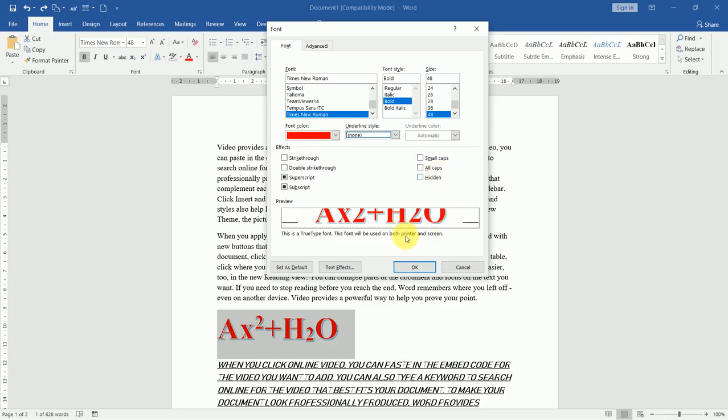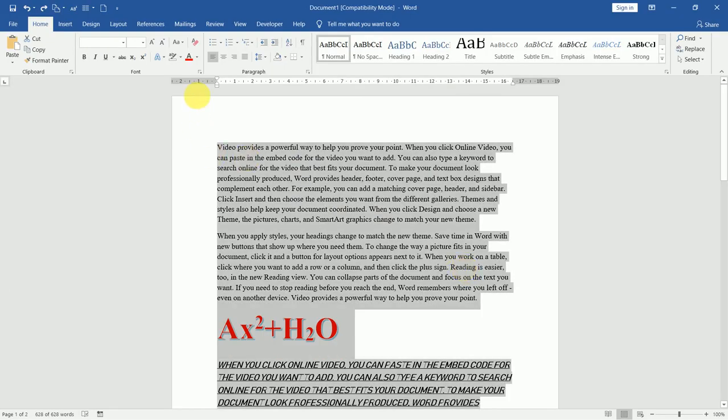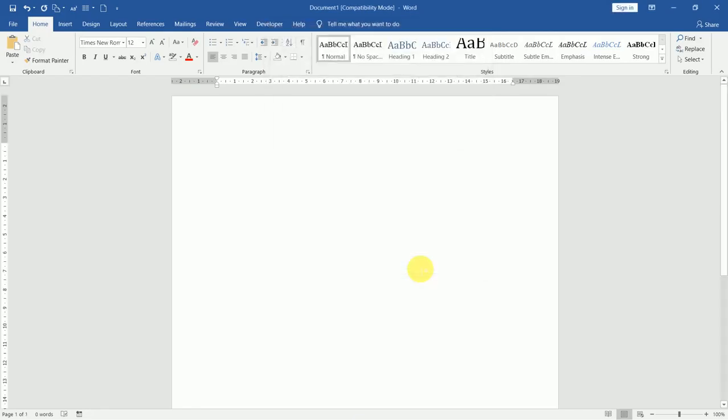So I'm going to use that in a bit. I'll cancel out, Control A to select my entire text, then click on the dialog box launcher. I'll click on hidden, click on OK, and all the text will be hidden. So this is more of a security feature if you are giving your document to a friend, which is confidential, and you don't trust that your friend will not open it. You can create a document, hide the text and give it to your friend. And because your friend is also a specialist in Word, you just tell the friend, Charlie, I've hidden the text, so when you receive it, kindly unhide.